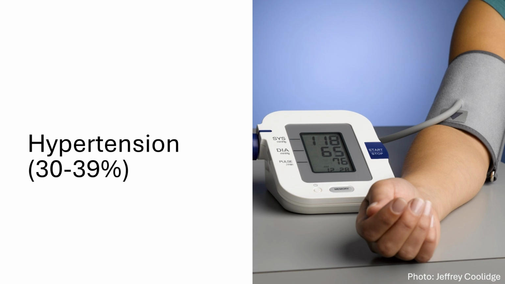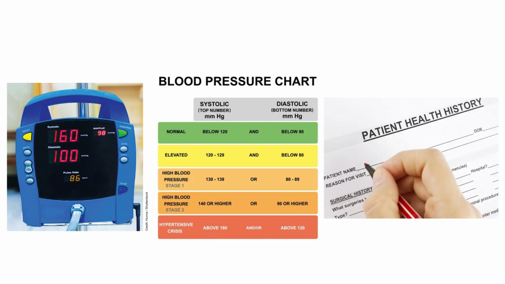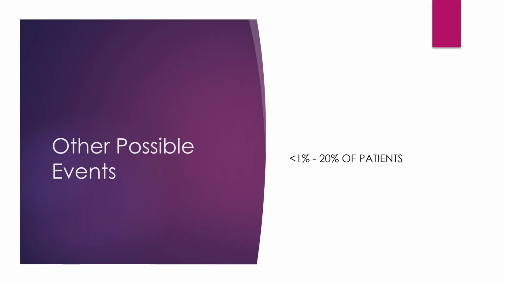High blood pressure does not immediately call for suspension of treatment with Cabometyx. The suspension depends on how severe the hypertension is, how well it can be controlled, and how long of a history the patient has with hypertension. Patients with a history of hypertension will more regularly monitor their blood pressure during therapy or may not be prescribed Cabometyx at all. We've now reviewed both the fatal and most common adverse events, but I do want to briefly talk about the adverse events that occur in less than 1% to 20% of patients.